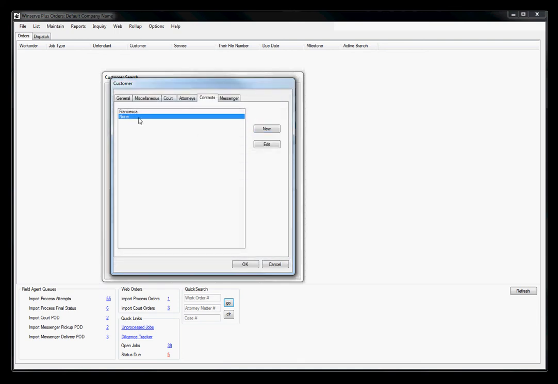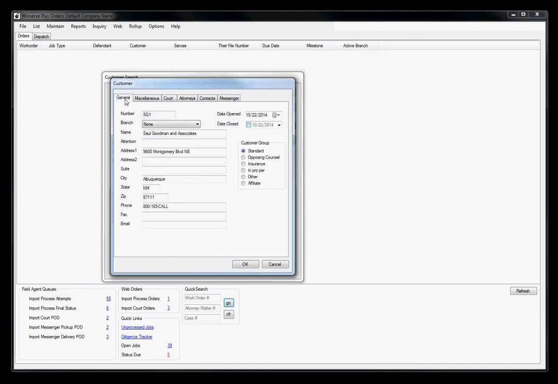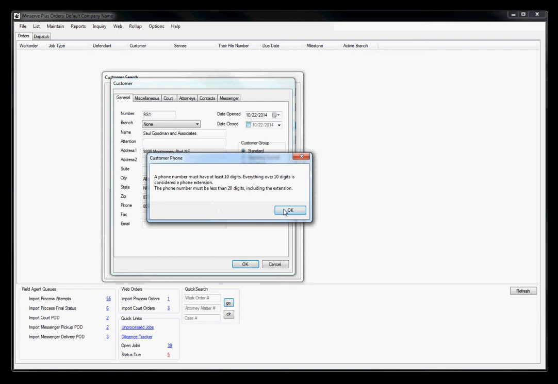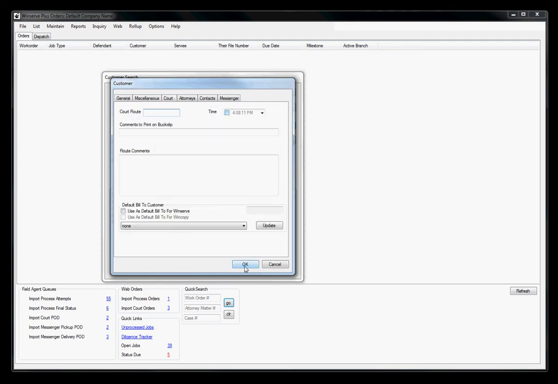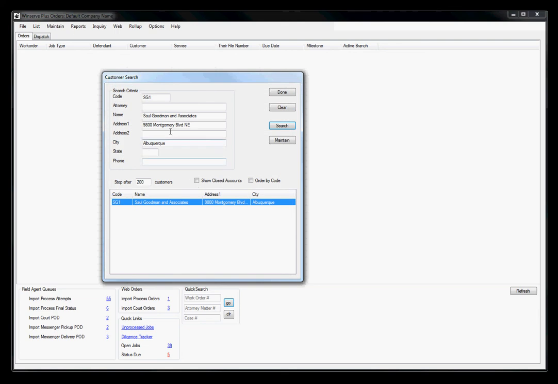So now I have a none contact and a regular one, but the none one could just be the only one. You just have to put one thing in there so that something's in that space. Otherwise, once I click OK, no, it doesn't like my entry, so I'll change that to 1234. We do a lot of edits on some of the things like zip codes and phone numbers to make sure that it's the proper number of digits. So in this case, we'll go ahead and click OK, and now we have a new customer in the system. Now you can use them when placing new orders.